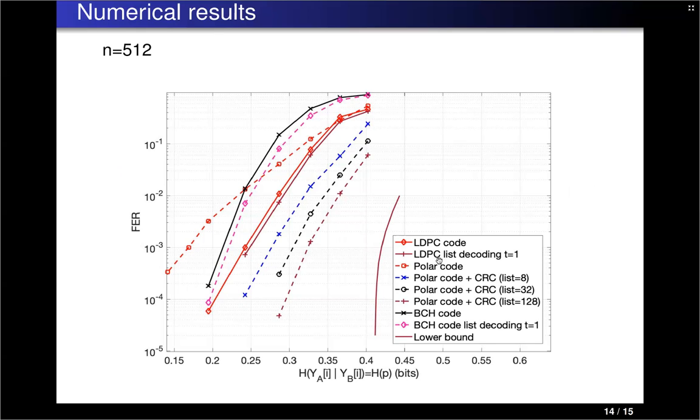Due to the complexity issue, we couldn't consider longer decoding orders of LDPC and BCH, and we don't observe much improvement as we increase the order. So it means that list decoding can significantly improve the performance in a very short block length, not in a medium block length.